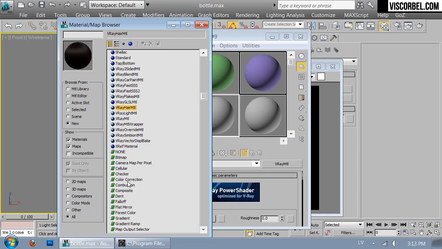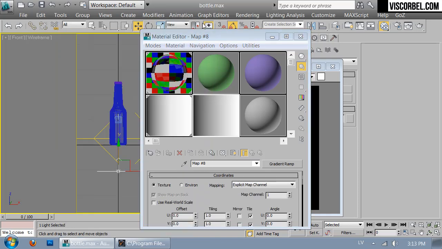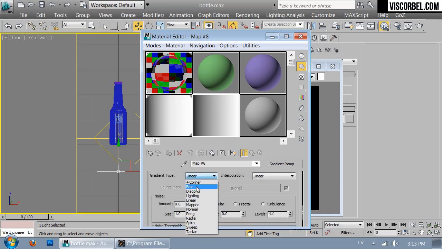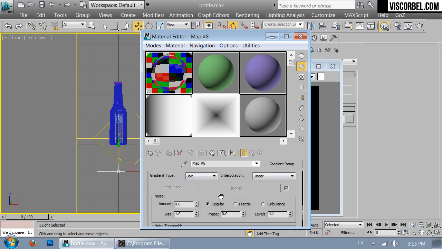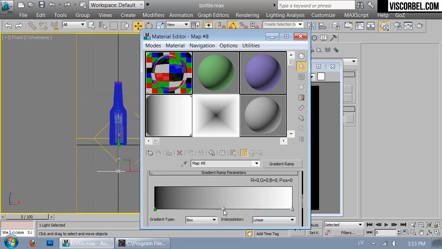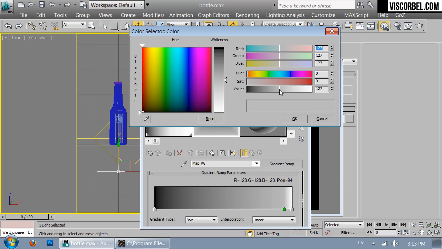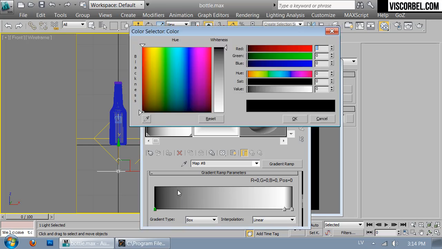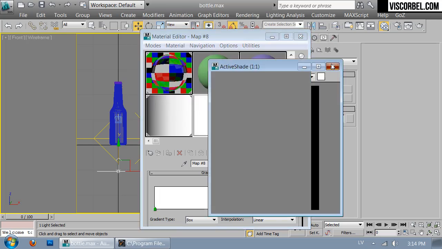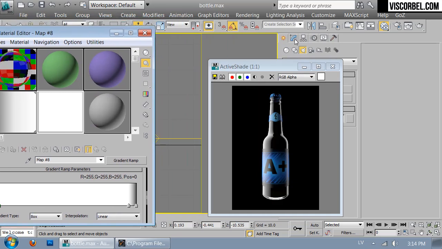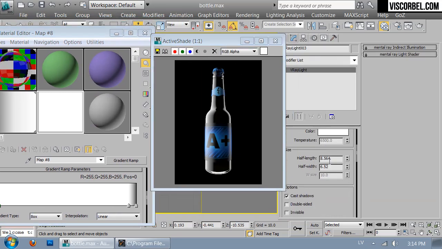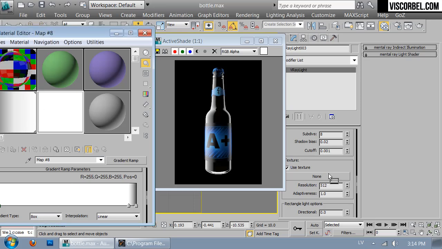Now let's create a gradient for it. I'm gonna use a box gradient. Okay, so that's nice and smooth.